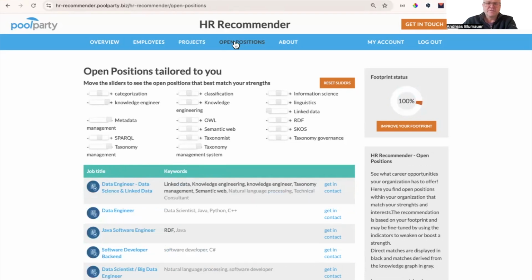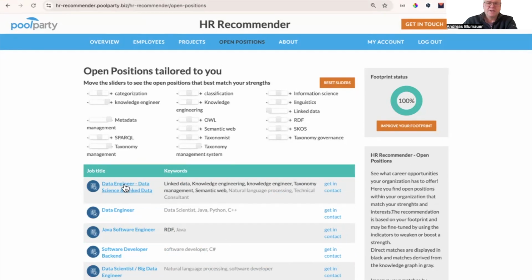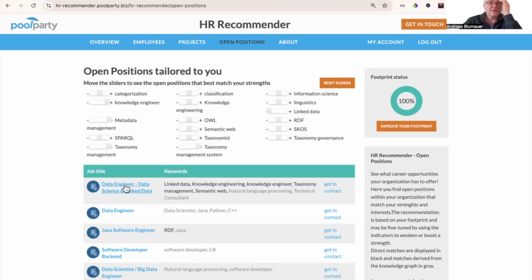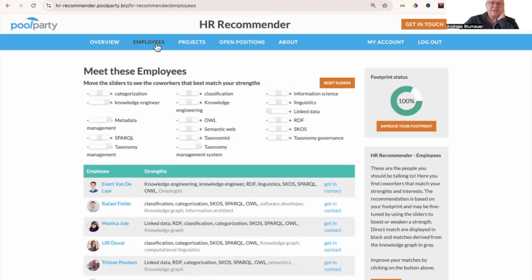Same principles are valid for open positions. So as you can imagine, as an HR manager, you, for instance, could far quicker find good matches between applications and open positions, and also to strengthen the social networks inside the company.